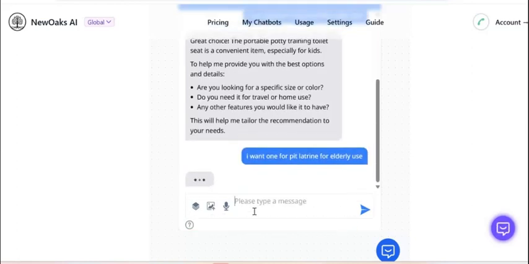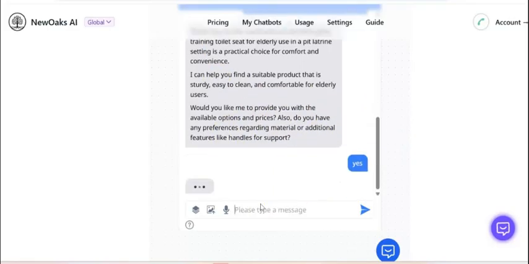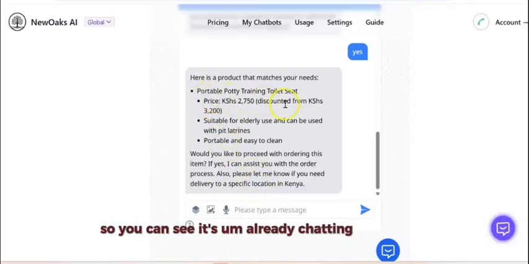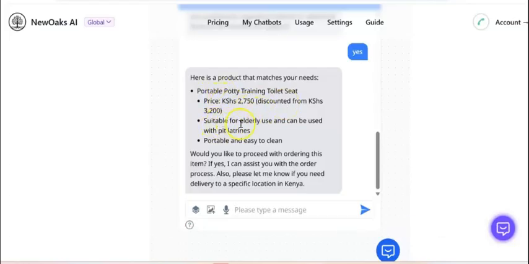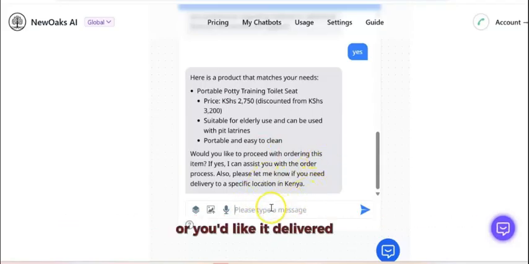Okay, let's see what it tells us. So you can see it's already chatting with our lead, telling them the price and the suitability for a particular tree, and then goes ahead and asks if you'd like to proceed and order this, or you'd like it delivered. Okay.